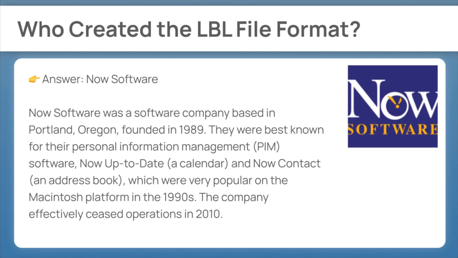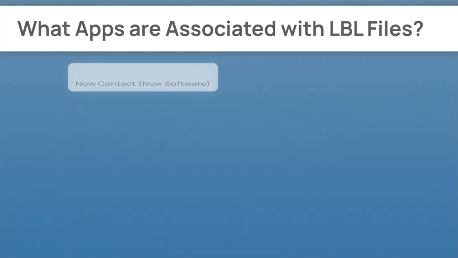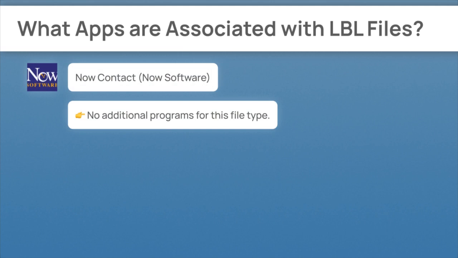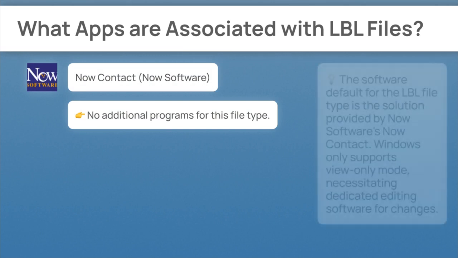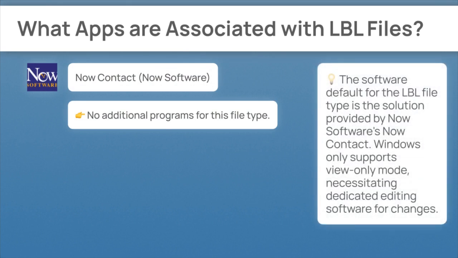The file is unusable without the Now Contact application, which is required to correctly map the internal contact fields to the label layout instructions. For reliable opening, Now UpToDate, Now Contact by Now Software offers the best solution for LBL. The file's proprietary wrapper demands a specific decryption tool, not generic software. Windows provides a partial preview, but complete control over formatting needs specialized software.